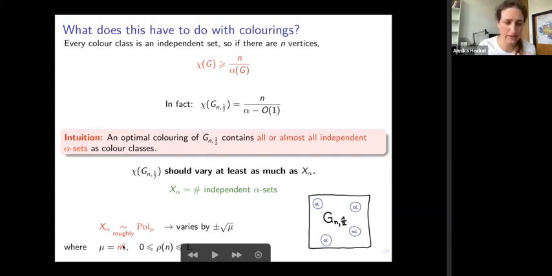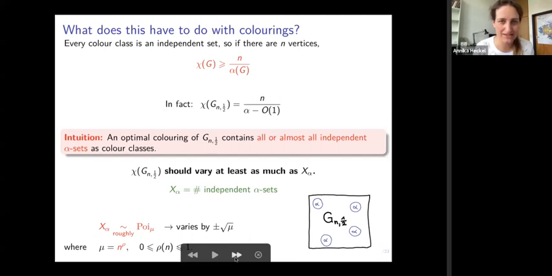And actually, depending on n, sometimes it's close to 0, and sometimes it's close to 1. In particular, there are some n so that this rho is close to 1, and so root of mu in that case is close to root n. And so if we pick such an n, then the number of available alpha sets varies by almost root n, and that then suggests that the same should be true for the chromatic number. And those will turn out to be the n where we apply the method and get this non-concentration result.